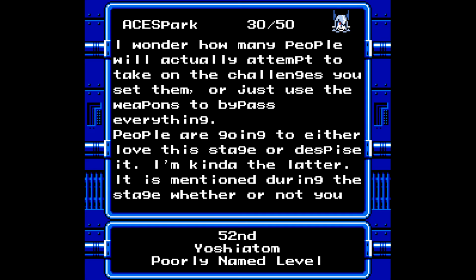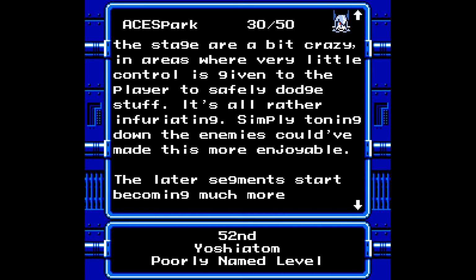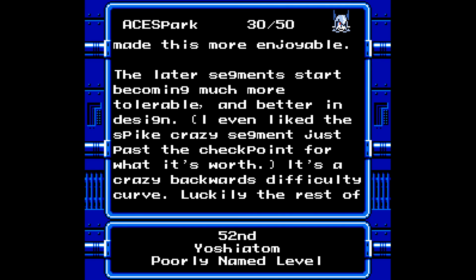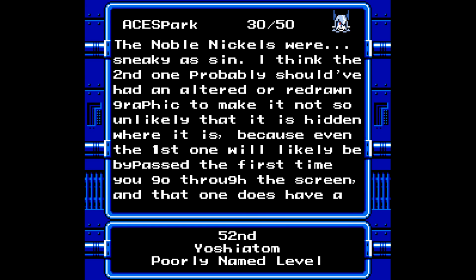I tried doing most of the challenges using my Buster, and when I failed I just used a special weapon, specifically when I died a lot. That last room where I had to jump on that sliding platform and instead I used a Sakugarne, that's really killer for me. And the Noble Nickels were rather sneaky as well. I got rather suspicious with the second one with the terrain over there.